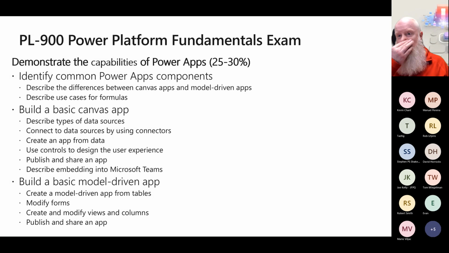Not got here. So we've got, again, it's got 3 sections. Identify the Power App components, which is really different in Canvas and model-driven apps. Then it's got how do I build a Canvas app, and then how do I build a model-driven app. Okay, so really this is more about, we're getting into the very simple how to do things, which is unusual for fundamentals where you're normally about concepts. Here, actually going in the process, how do I build an app?